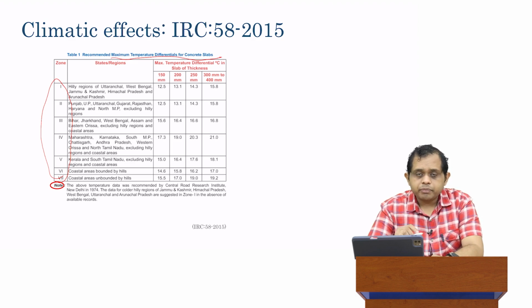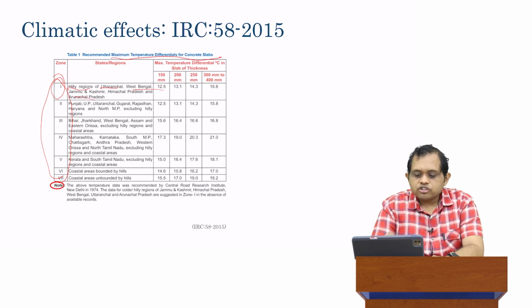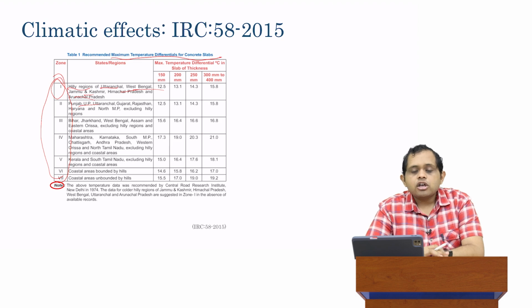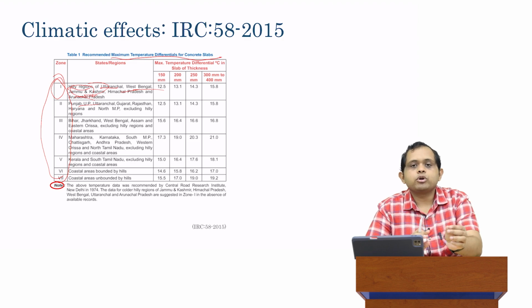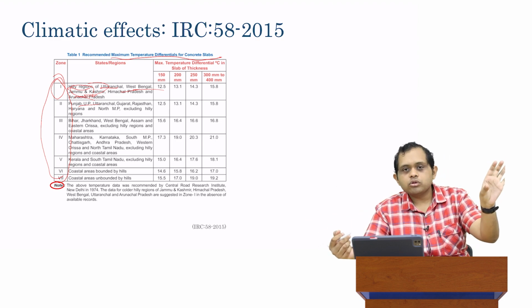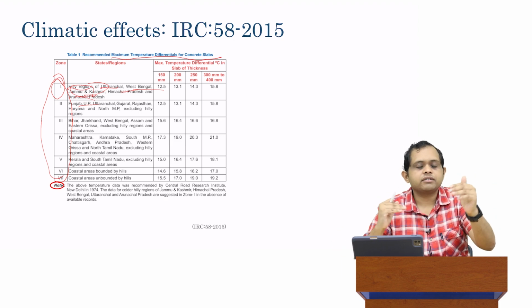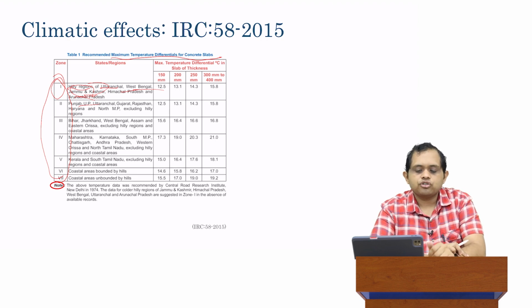So for example, what I particularly want to talk about is zone 1, which is actually all hilly regions. So hilly regions of Uttarakhand, West Bengal, which would be Cooch Behar and the parts near Sikkim, Jammu and Kashmir, Himachal Pradesh, Arunachal Pradesh. Jammu and Kashmir here is referring to Ladakh in those parts. So those upper reaches, the high Himalayas, that is fully put into one zone called zone 1. You can see there's quite a lot of variation. From Arunachal in the east to West Bengal and Uttarakhand in the middle, all the way to Ladakh, and they're at very different latitudes. If you recall the map, they're quite at different latitudes. They are grouped into one zone, which is zone 1.